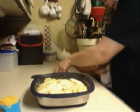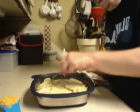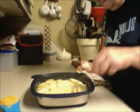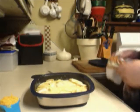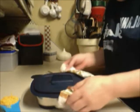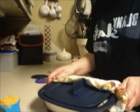I can feel the doneness. They're almost done. They're not quite there yet. Yeah, they still have a little bit more time to cook. So I'm going to set it for 5 minutes and let this cook a little bit more before I come back and put cheese on the top and brown that. So we're going to put this back in the bake position just like this. Put it back in the microwave for 5 minutes, and then we'll come back and check it out again.